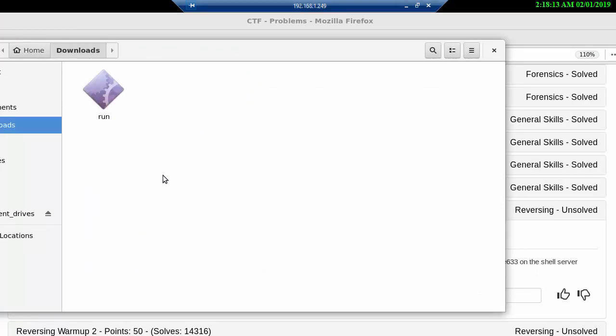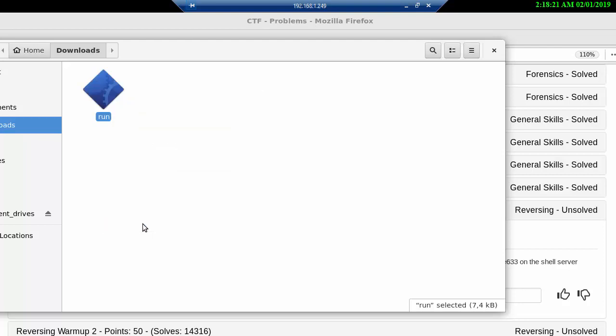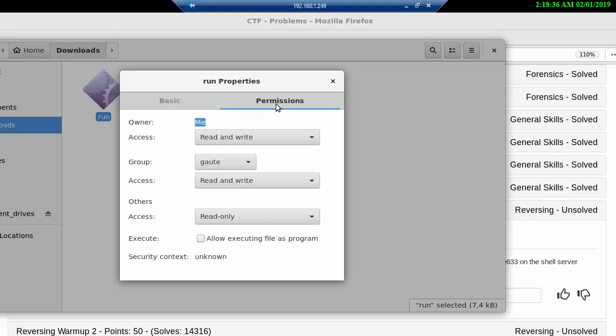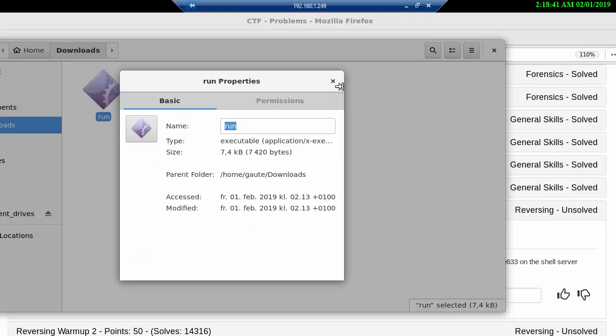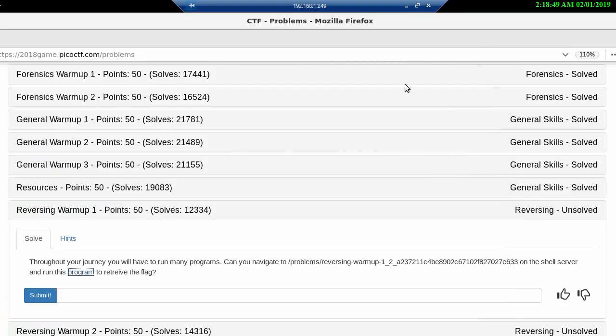And here it is. We can just right click on it and look at the properties, and nothing really here that it didn't explain before. We have the name, it's an executable, and we already have the size here, which it also stated earlier, and permissions we have here, but we're still going to do something extra with it, so we're going to leave it alone for now and continue on.